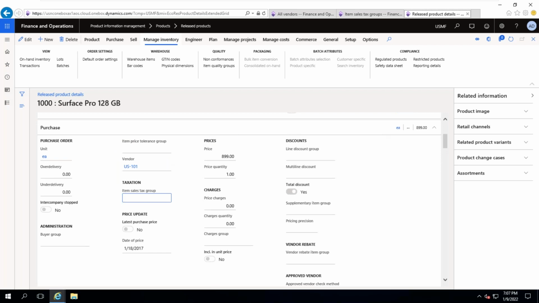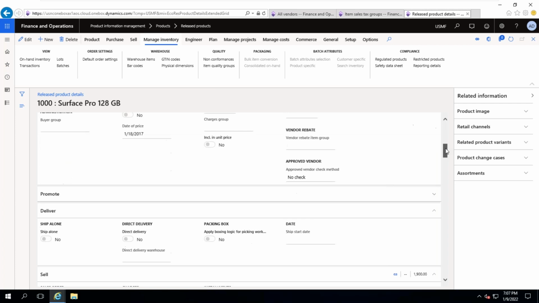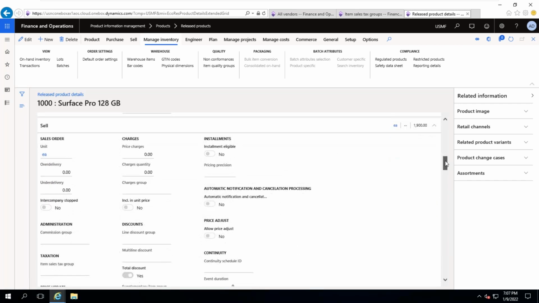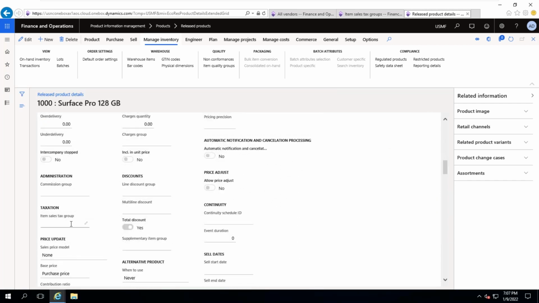This is for purchases, and for sales it is the sell tab, where you can map the sales tax group.